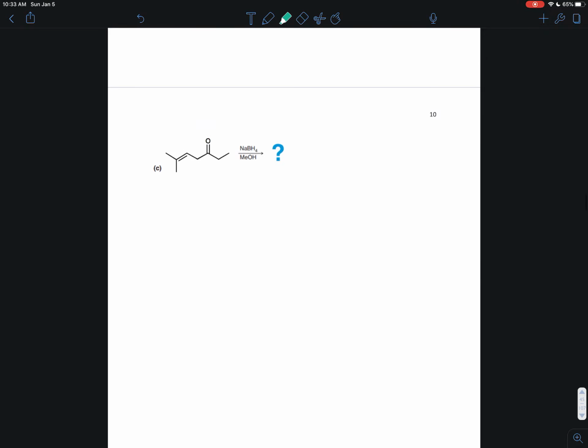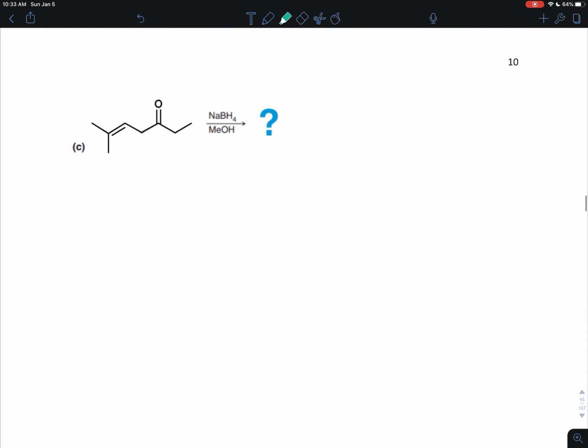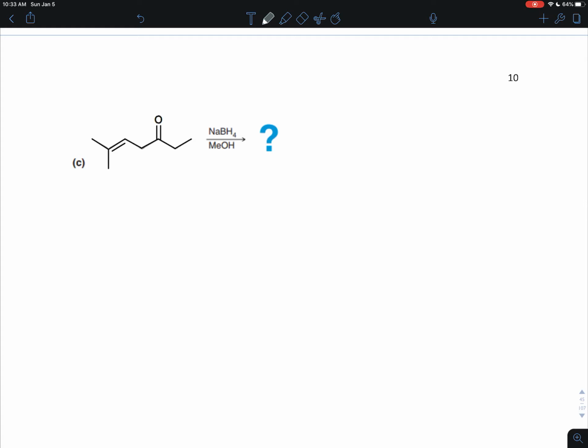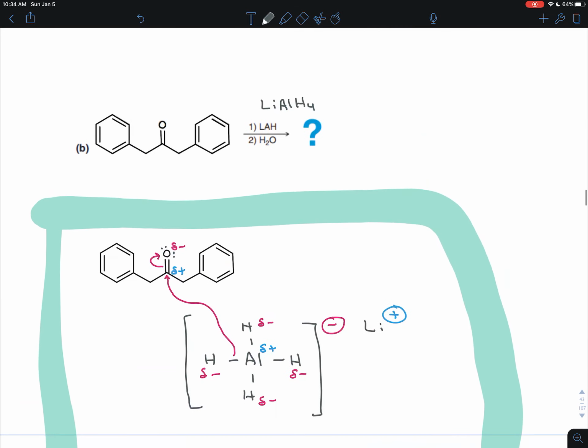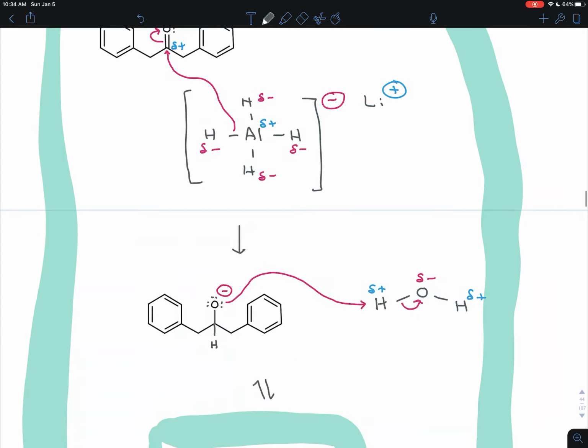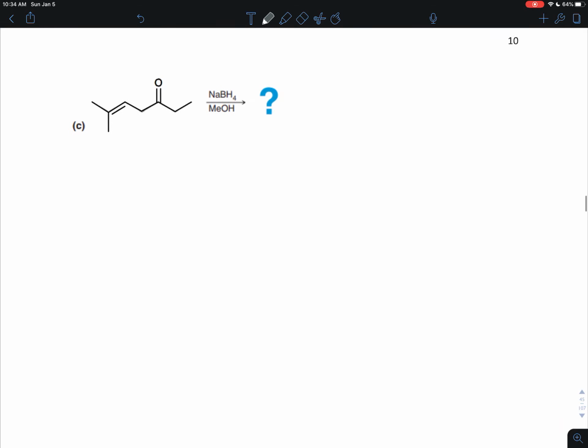Okay. Now, here we have sodium borohydride and methanol. The principles for this mechanism are going to be really the same. Notice that you don't have the numbers in front because, as we discussed in the previous video, sodium borohydride is a weak reducing agent, so it doesn't react with the solvent in the way that lithium aluminum hydride would, which is why you have to separate them, right? You have this 1 and 2, that means you're separating them in containers in different steps.